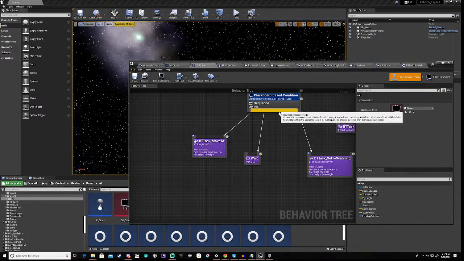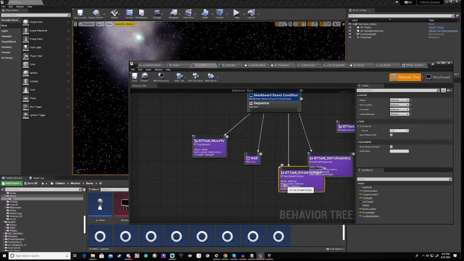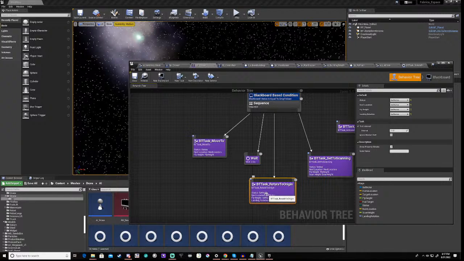We do have to do rotate for landing. Well, rotate to origin. And we need to set these back up. Next location.